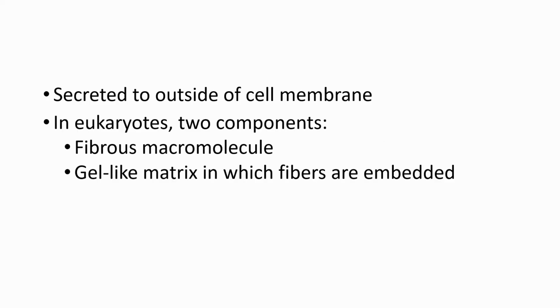Now let's talk about the stuff outside of the cell, because these are equally important. They're usually secreted, released from the cell. So a cell will build its own extracellular environment in a lot of cases. In most eukaryotes, you're going to have two things. You're going to have some fibrous molecules that create a lot of the structure of the extracellular parts, and then you'll have this kind of gel that the fibers are embedded in. Depending on which fibers you use and what's in the gel-like matrix, you're going to produce different structures.